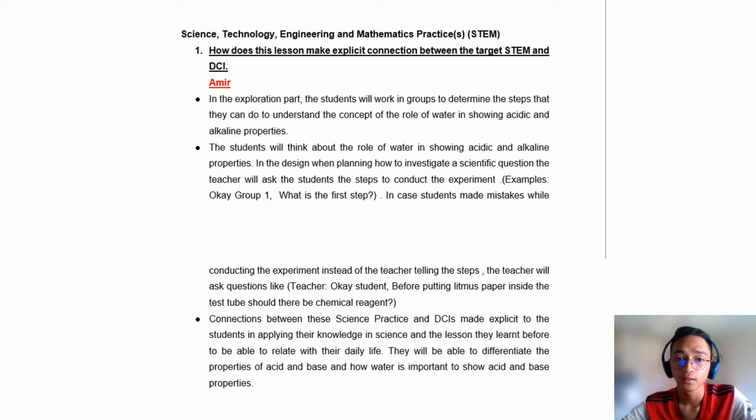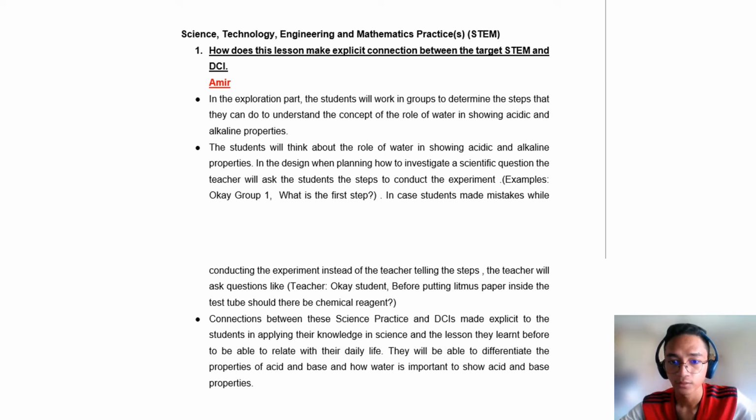In the design, when planning how to investigate a scientific question, the teacher will ask the student the steps to conduct the experiment. Before the students do the experiment or work together to understand the concept, they must know the steps first, which are the procedures. In case the student makes a mistake while conducting the experiment, instead of the teacher telling the step, the teacher will ask a question like, okay student, before putting the litmus paper inside the test tube, should there be a chemical reagent?